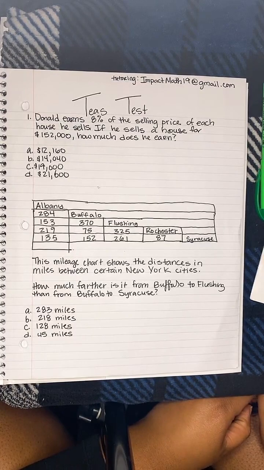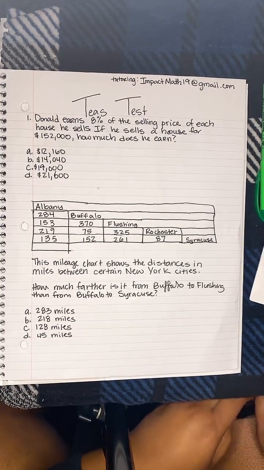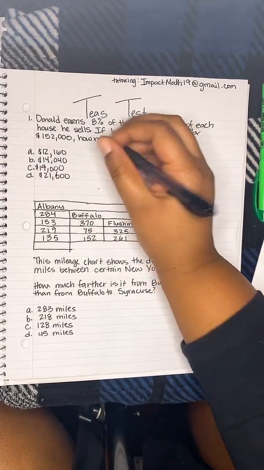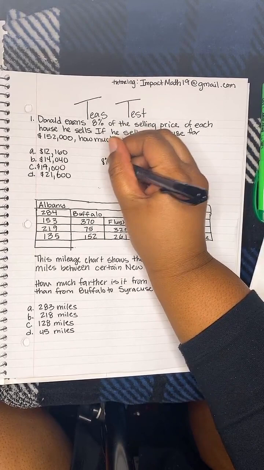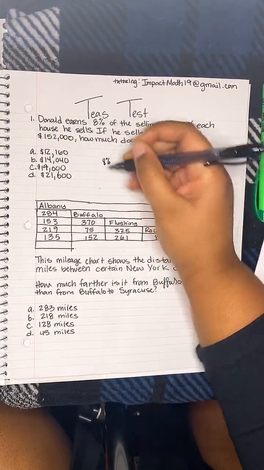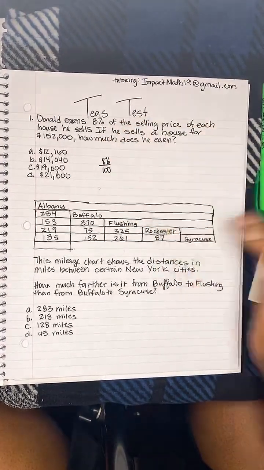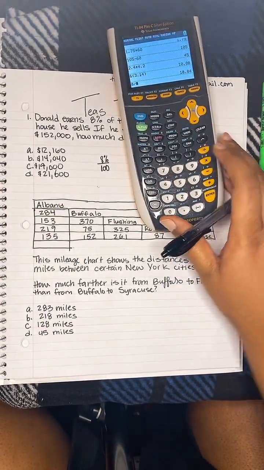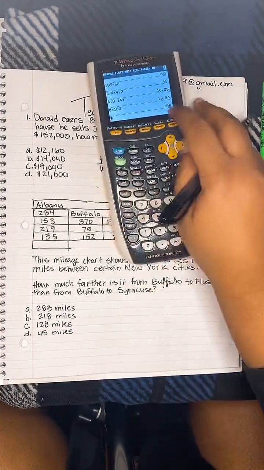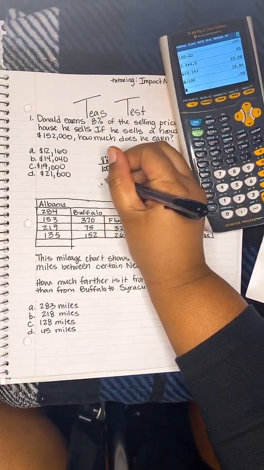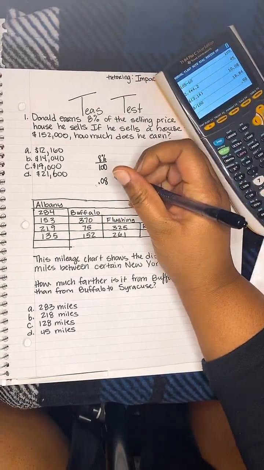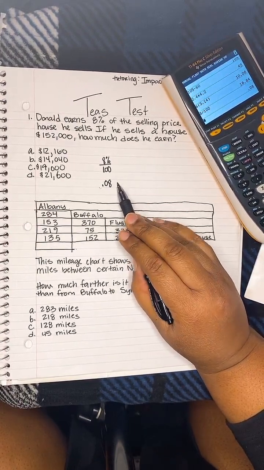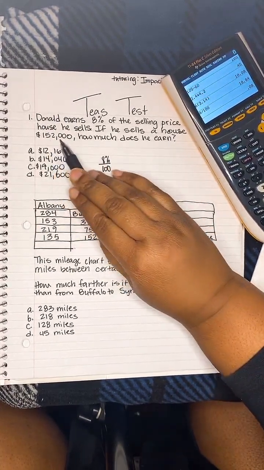A. Good. So 8 is 25% of 32. So we would change this percent to a decimal. If I want a percent to go to a decimal, I would divide by 100. This is the way I see it. So I would do 8 divided by 100. And I would get 0.08. So I would take this 0.08 and I would, what do you guys say? Are we adding, subtracting, multiplying, or dividing by this number?